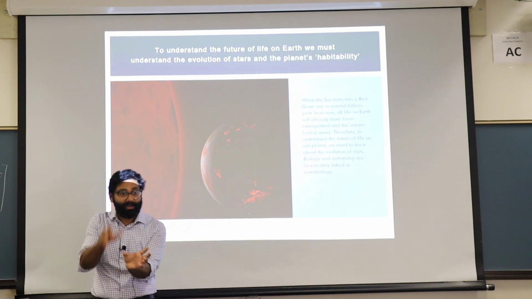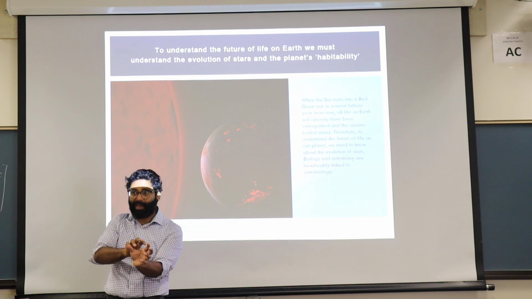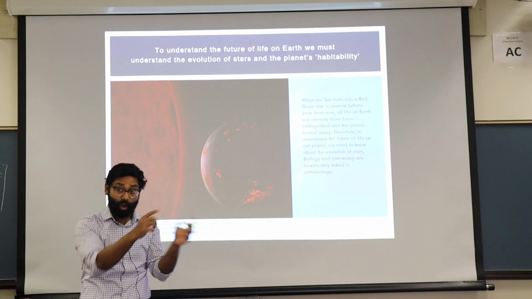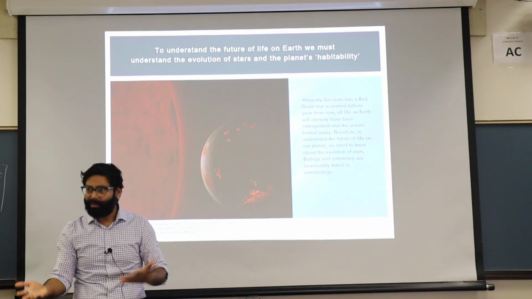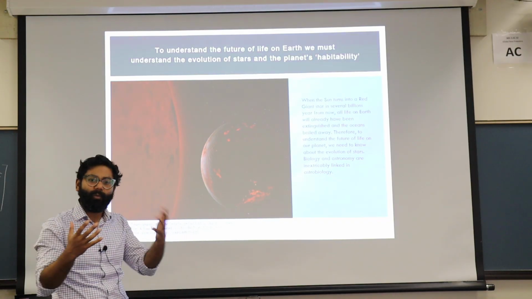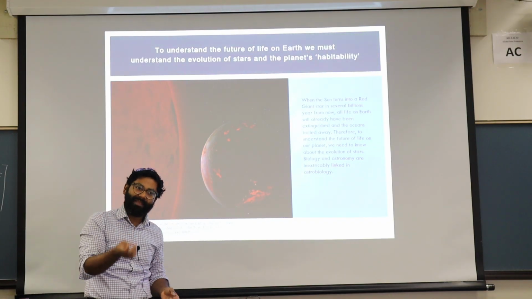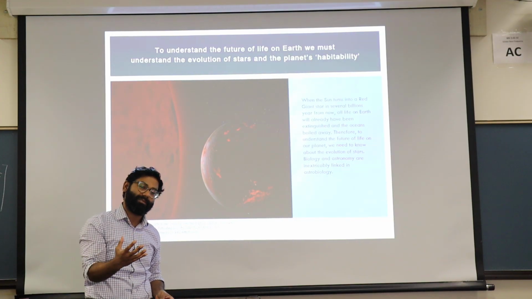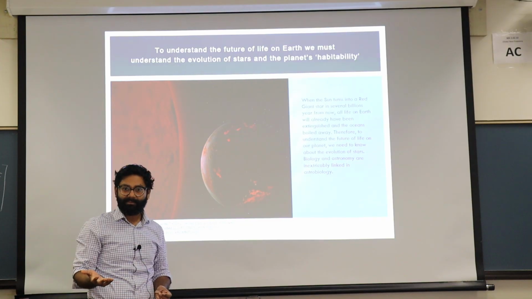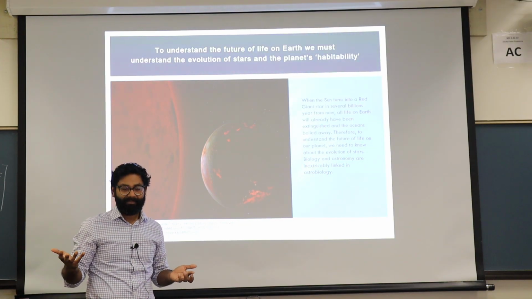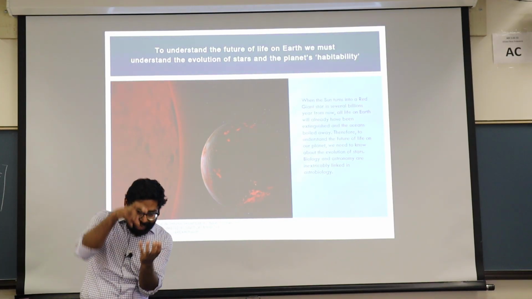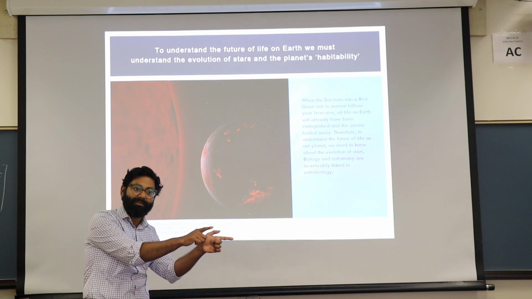So in order to understand what is happening on one planet, the astrobiological implications or astrobiology of a planet, you need to understand the evolution of the sun. The thermal budget, the energy budget that we have, what is the one thing that influences us the most, energy-wise? It's the sun. That is most of it. So in order to understand life, we needed to understand the sun.